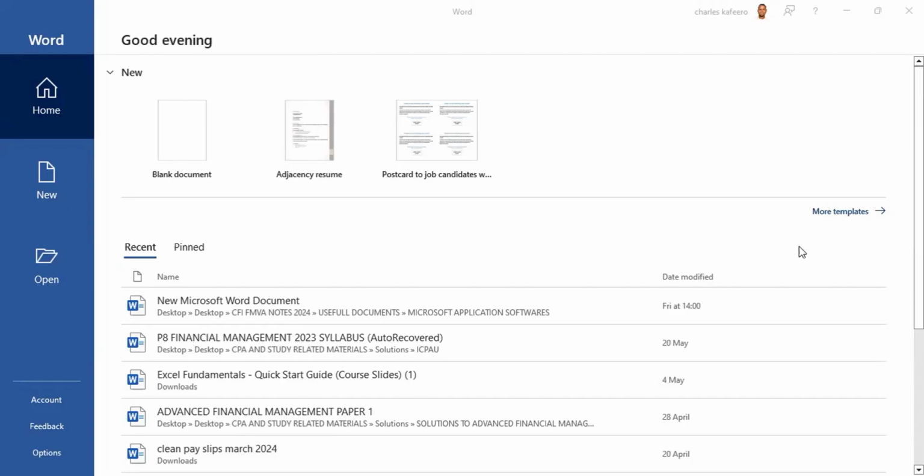So it's going to be a practical course or tutorials where you will be able to learn from the basics to the advanced level as far as Microsoft Word is concerned.